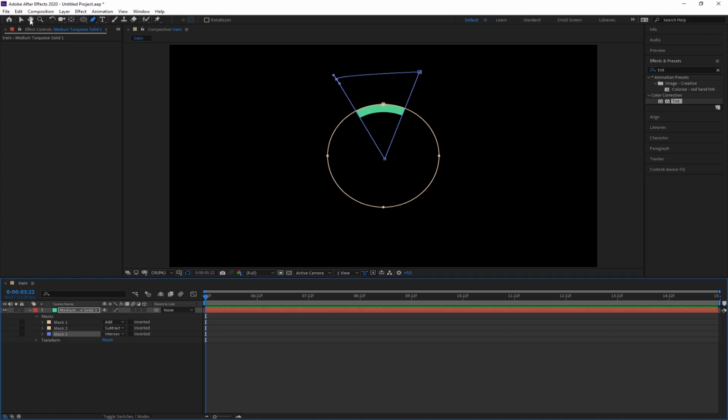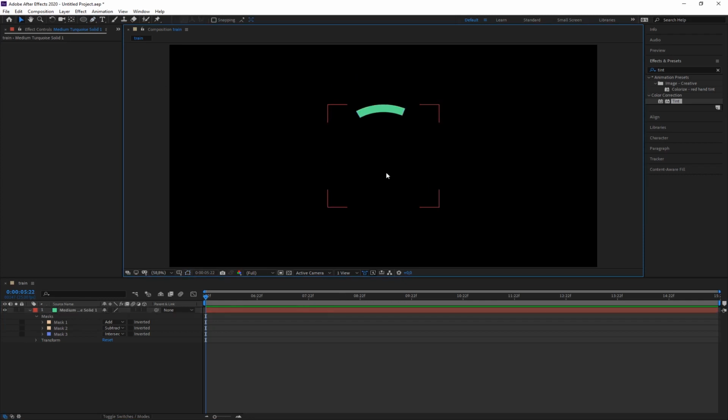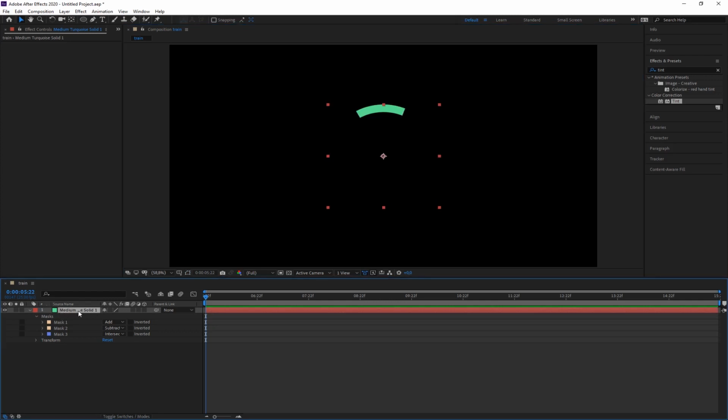The cool thing is, if I go out of here, it looks like just like a little green symbol. And if I take my whole new solid and I rotate it, I can simply rotate this and create a very special effect when I want to do some graphic animations and so on. But maybe we'll do an example about this later on. So here it is, a simple solid that I rotate around itself with a couple of masks. In this case, actually 3 different masks. The first one adds, the second one subtracts, and then an intersect mask.